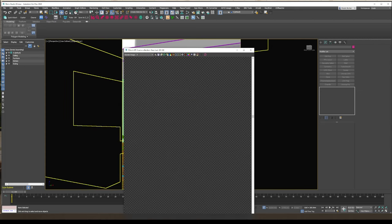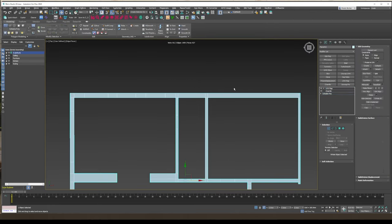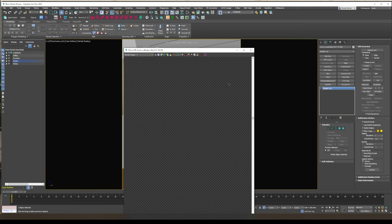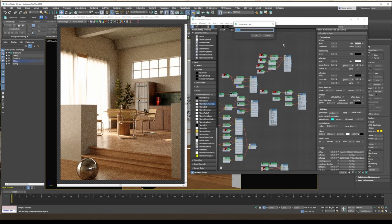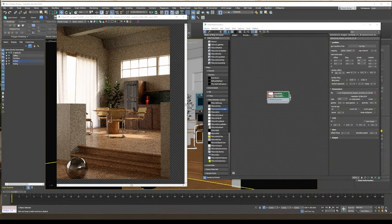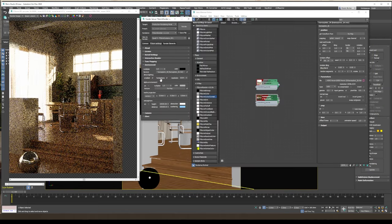Three bays there — that looks good. I put the same metal material on the mid beams. Now I'm making the window a bit deeper because I think it looks more correct for a warehouse — it was too shallow. I'm making tabs in my material editor — great to stay organized. I usually set up a scene tab for all materials applied to main things, and an environments tab for any lighting.